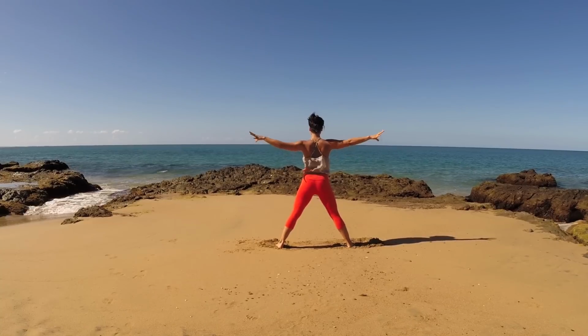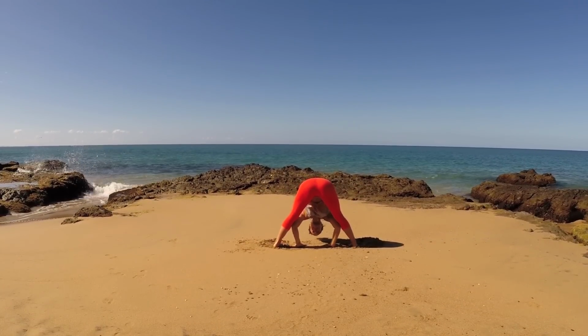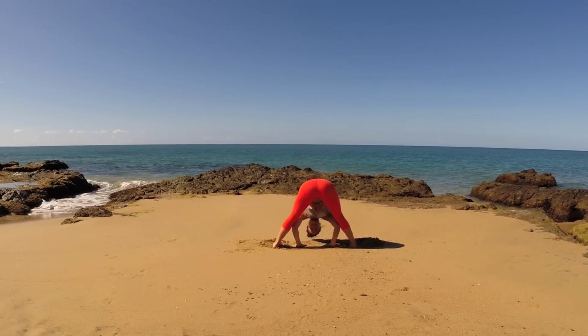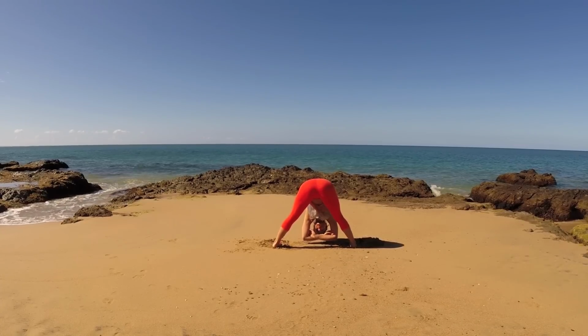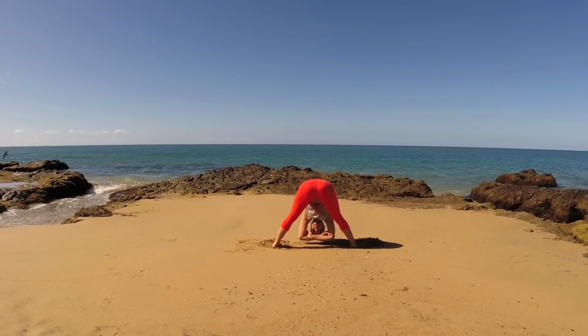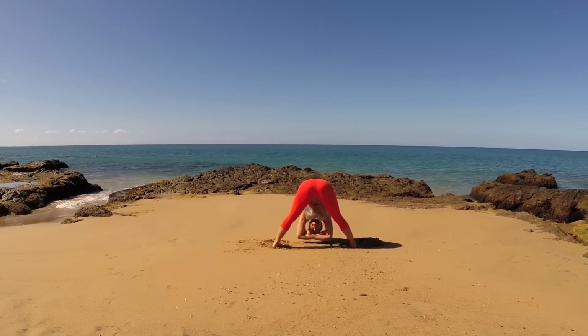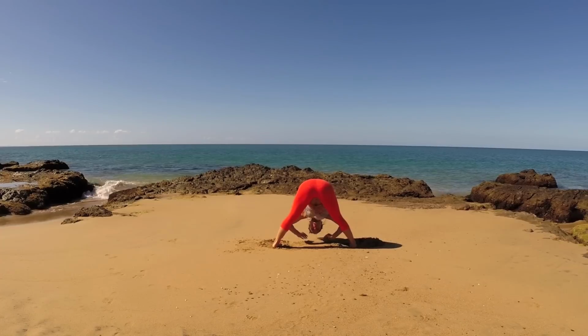Five-pointed star to your right. Taking a wide forward fold when you're ready. Place the hands. Gently rock your head. Feel the thighs, the inner thighs, rolling back and wide. If you'd like, take opposite elbows or forearms and just rock. Letting the head go, freeing its weight. Feeling the stability of your feet.